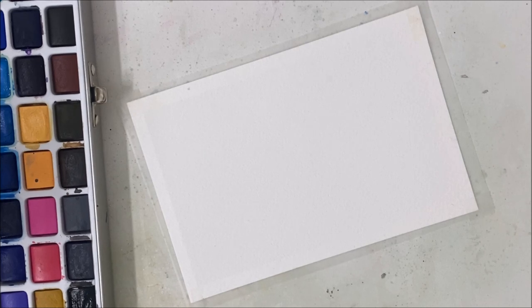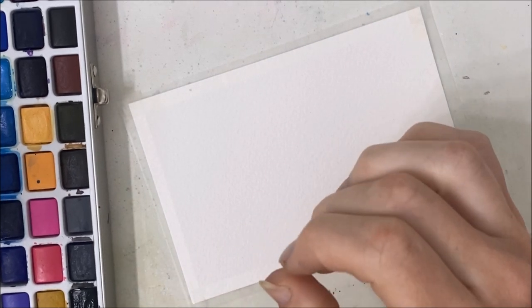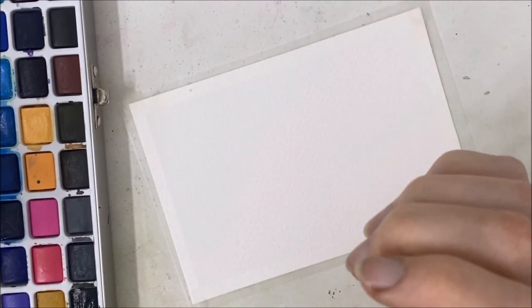Today's tutorial is inspired by my Hardy paints. So we are going to be painting a beautiful daisy landscape, I guess.